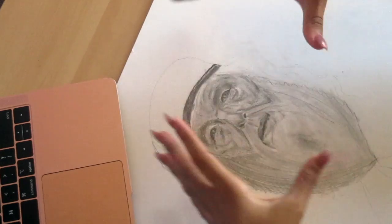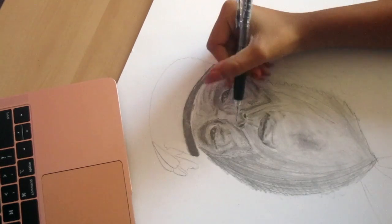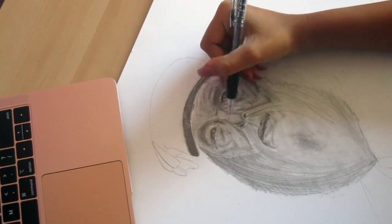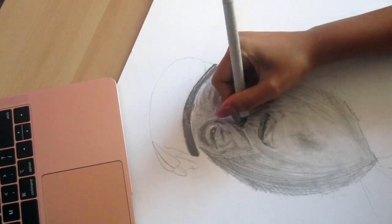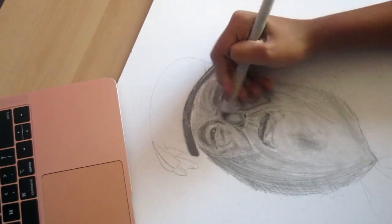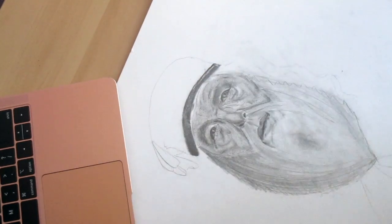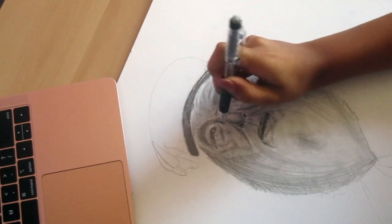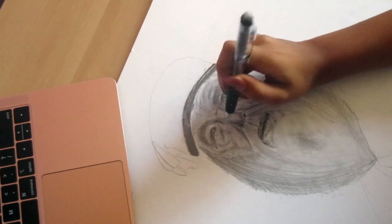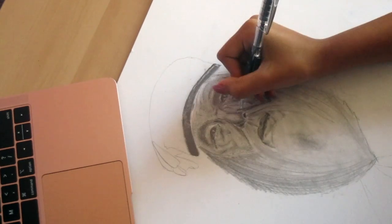I don't like sketching out the entire thing at the beginning. Like, I'll sketch out the face and then I'll add more as I go on. And I always go back like 1,000 times. Like the nose, I've gone back to the nose more times than I can count.